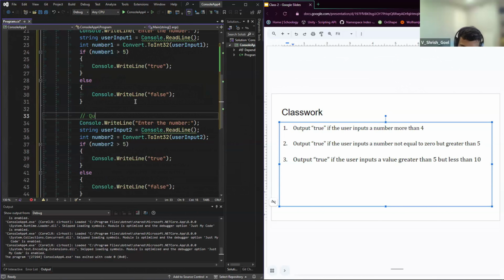The one thing that you guys have to realize is that in this case, we have a lower bound and an upper bound. Our lower bound is that the value has to be greater than 5 and it has to be less than 10. So whenever you see the prompt by yourself, you word it by yourself, you're going to know what type of operator to use.